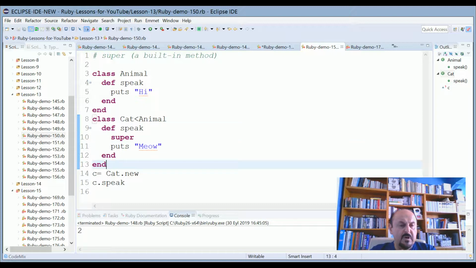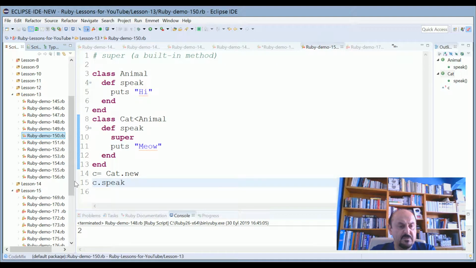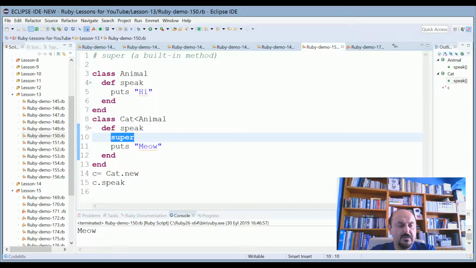So when I create an instance of the Cat class, I would like to use the speak method together with this, and let's run it and see the result. Meow. Okay, this super keyword reminds that this block will be recalled, will be performed.